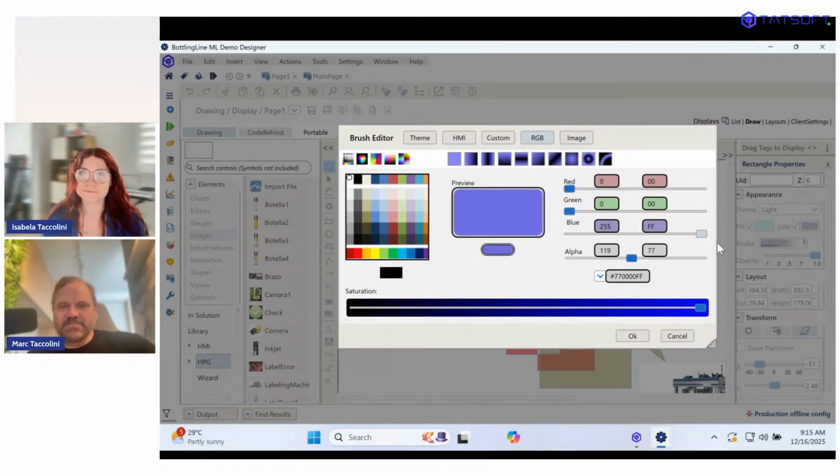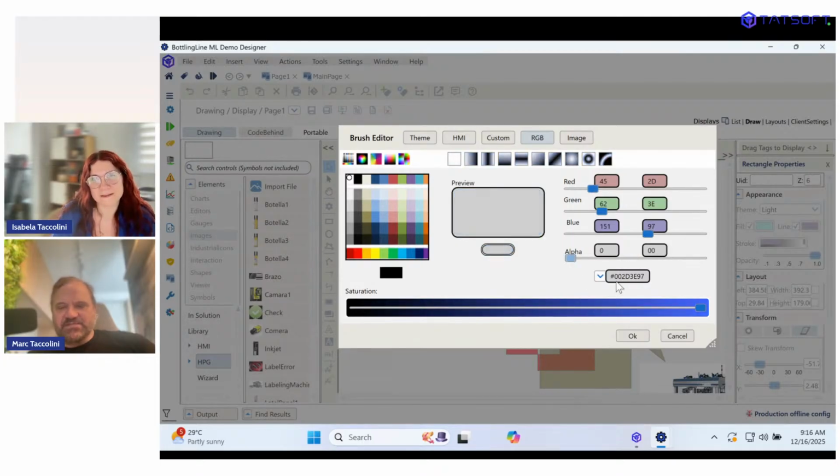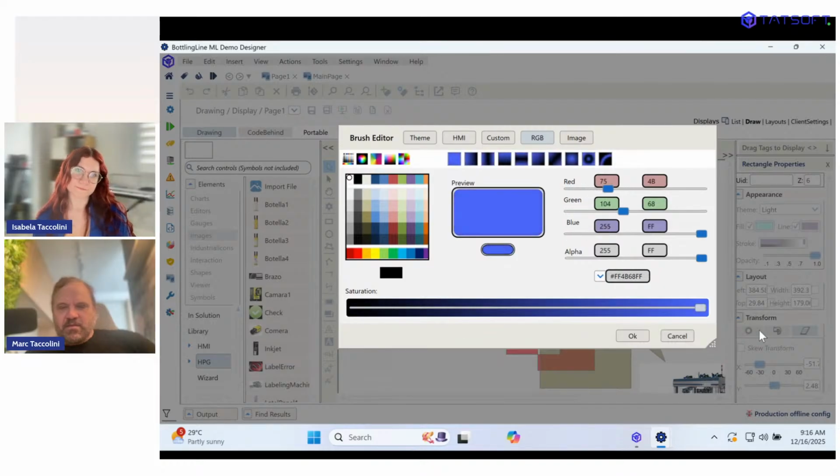Exactly. So the red, green, blue, any color can be defined with what we call the RGB standard. And the alpha is the first number here that will define the transparency of the color.